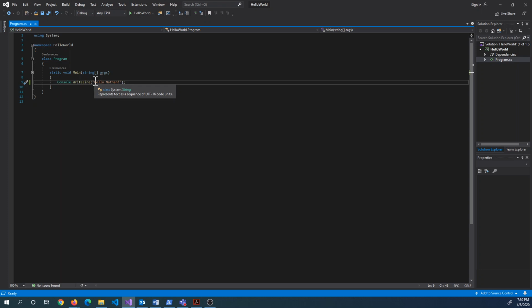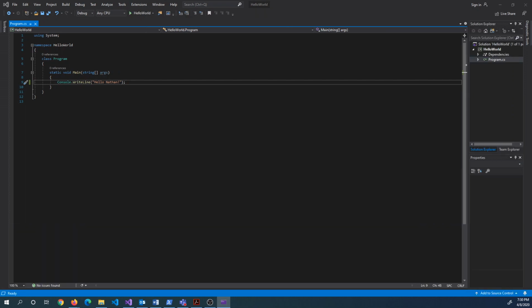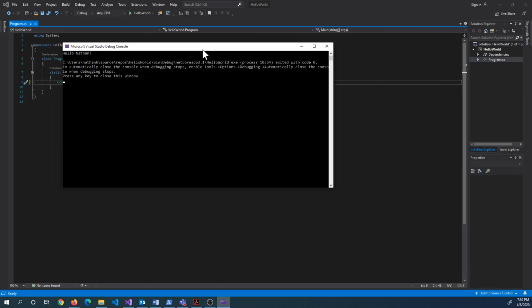And so that's it. We've made an edit, and now we want to see those edits on the command prompt. So now we can go back up here and run this program again. If you click on the green arrow with Hello World, it'll go through the same process we saw previously, where it builds the project for us, and then there we can see our new updated output. It's no longer saying Hello World, now it's hello and my name, or your name if you put that in there. And that's that.